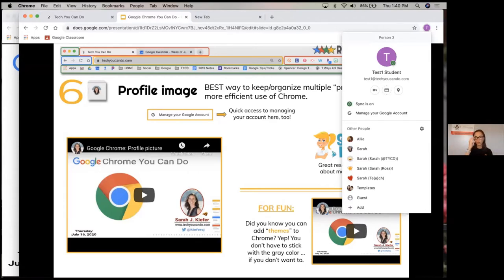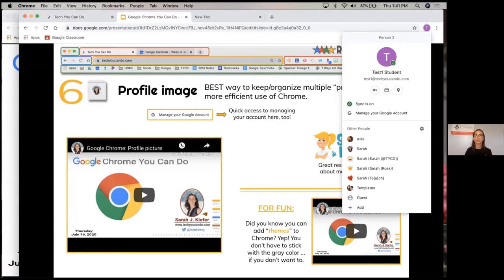Nobody's perfect. But then I also have a third account, because I'm a Google certified trainer, and I like to operate a lot of the training out of that account. So keeping these three things separate allows me to keep things in my personal account, then my school account, and then my Google trainer account. It's like all of those various hats that we keep on, and we work really hard to keep them separate and organized, but we're all still the same person. Using these different profiles is the best thing ever, right? So keep that in mind.